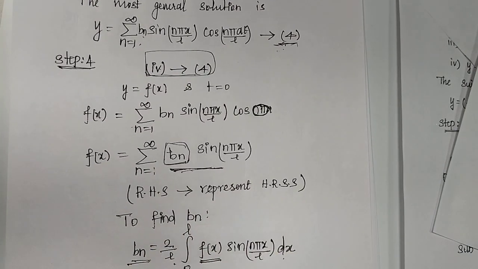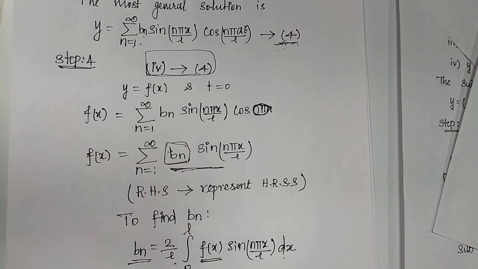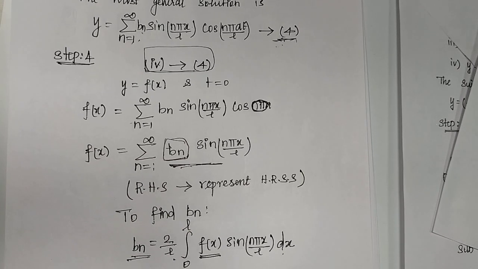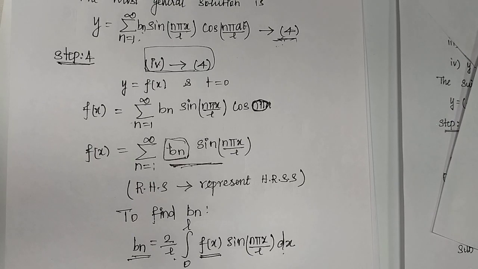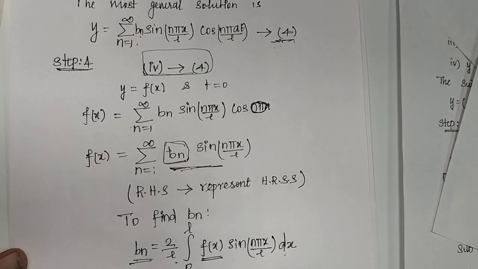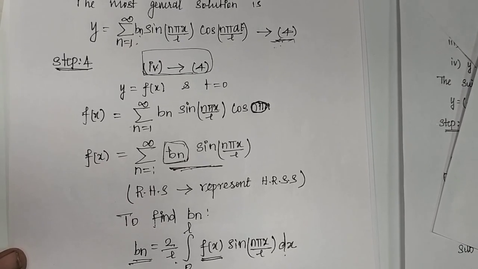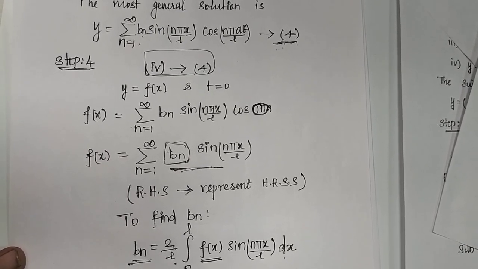So in this video I gave the general steps up to step 4. It is common for zero velocity model problems. You have to write up to step 4 in every problem, and you will get a minimum of 10 marks. After 6 marks, we have to solve for bn. In the next video, we will solve the non-zero velocity working rules.